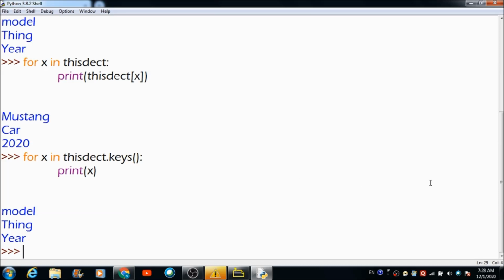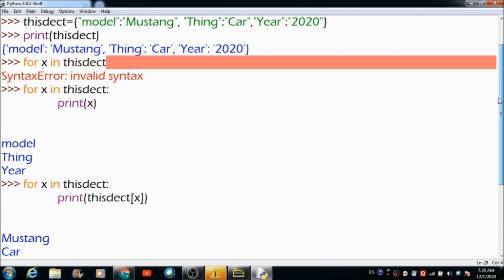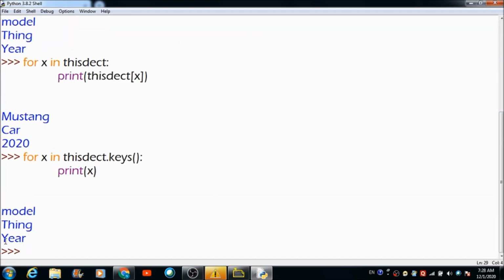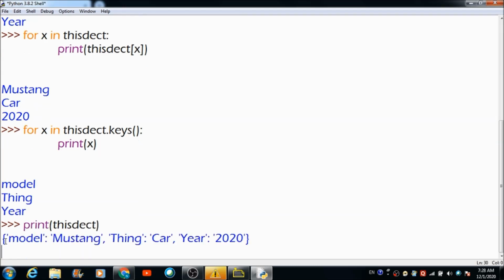Let me tell it to you with an example. We have this dictionary with us right now, that is this dict. Now if you want to copy it in some other variable, suppose in my dict, what you have to do, instead of putting it like this, is make use of this copy method.